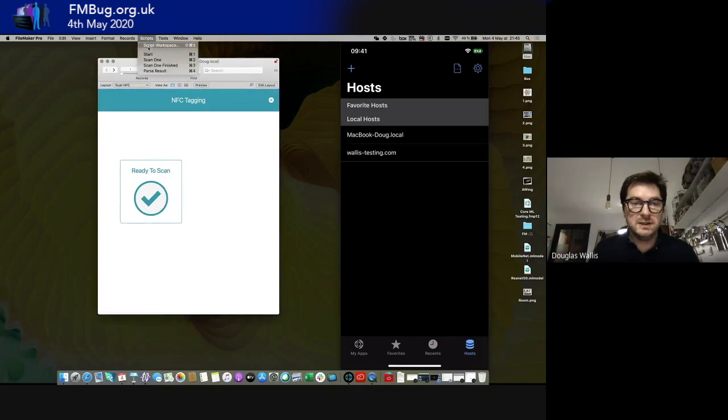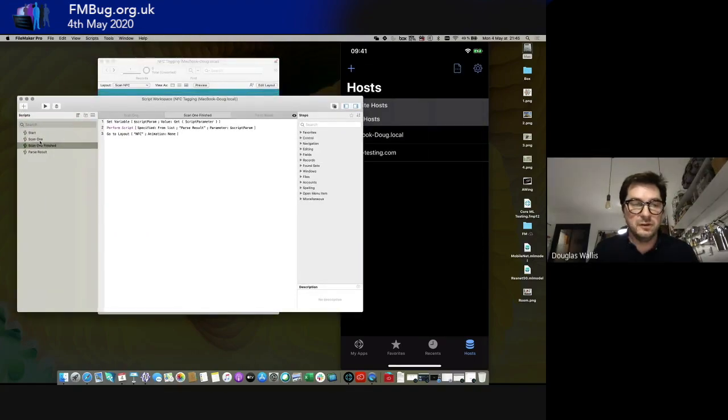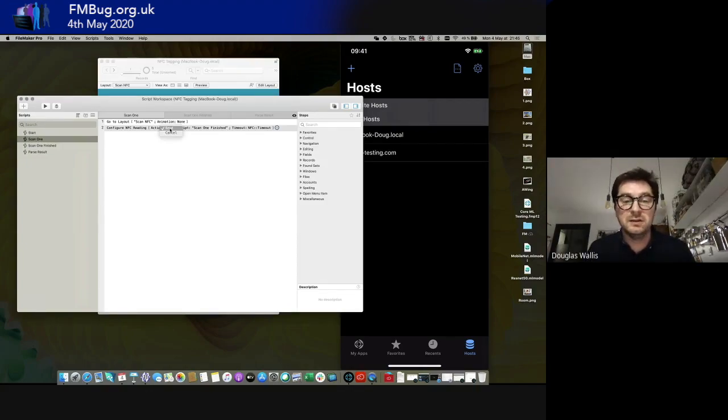All I had to do is create a couple of scripts. I've got one that is the configure NFC reading, and based on that I have two types of actions. You can read, so get the iOS device to start reading for NFC, or just cancel if you want. Once it has read something, you need to assign a script, and then you can set a timeout. If it hasn't received any information, it says 60 seconds to actually stop reading. Then the script I'm using when it picks up the tag is to grab some information back.